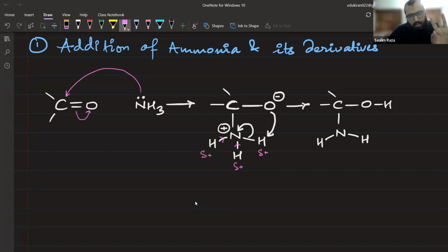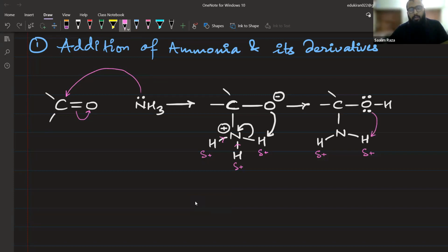Now these hydrogens will still have delta positive because they are connected with nitrogen. They have no peace. Nitrogen is still pulling the electrons because nitrogen is electronegative. When nitrogen is more electronegative, it will pull the electrons from the hydrogen atom, making it delta positive. And oxygen also cannot do anything because oxygen is having lone pair electrons. As you can see, it will have 2 lone pair electrons, right? And when it has 2 lone pair electrons, this electron density, now electrons cannot sit in a place. Electrons will go where there is less electron density. So again, from higher electron density to lower electron density, there will be an attack like this.